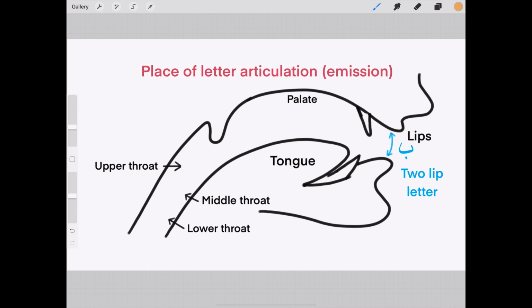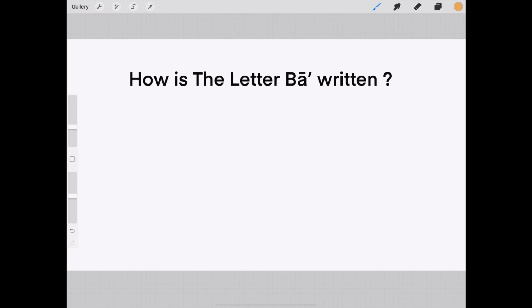So the letter ba here is a letter produced by the lips. And when you try to produce the letter, you feel like there is some kind of vibration that fills your whole throat, your whole mouth cavity, with some blow of air towards your lips, and you end up producing the letter through your lips. Ba. So how is the letter ba? Again, ba, it's the full name. Try to remember that. For simplicity, you could call it ba.